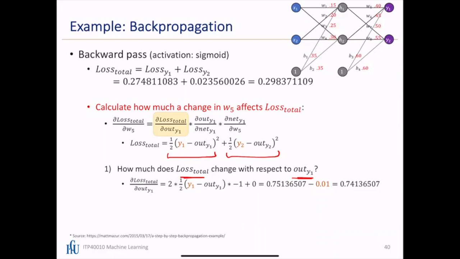Now it is all calculating the derivative. The partial derivative of loss total with respect to output of y1 can be computed in this way. You need to review it and understand this process. This is basically taking the derivative of this term with respect to output of y1. If you plug in the actual values, where we know the output of y1 from the previous feedforward step, and we know the actual value of y1, we can calculate this subtraction. At the end of the day, the first factor has this quantity.